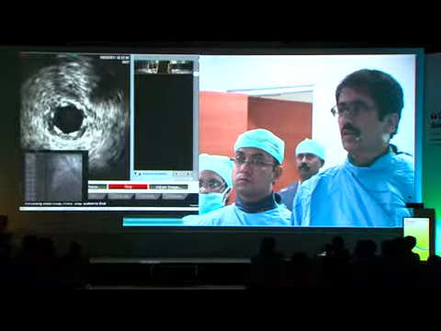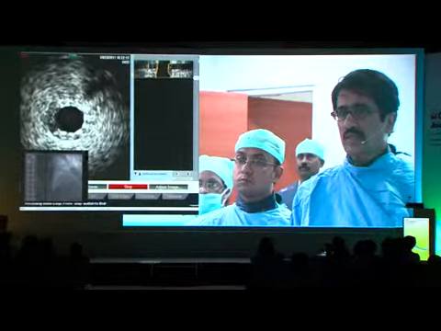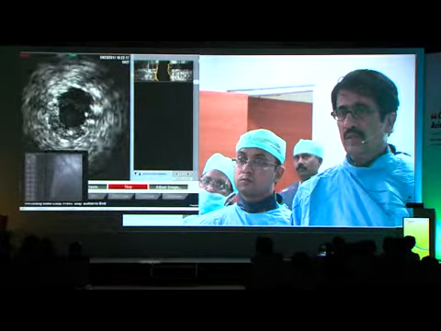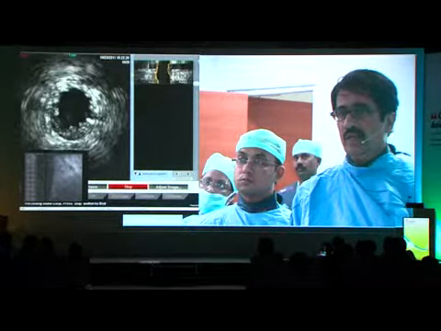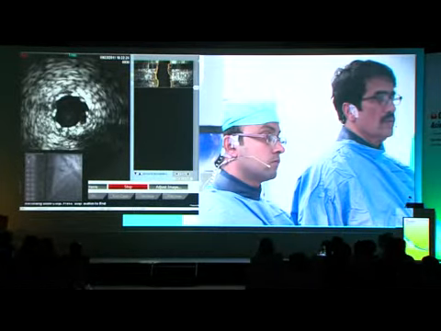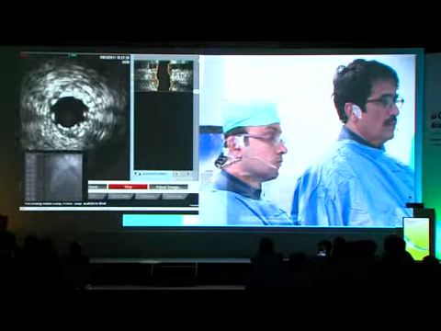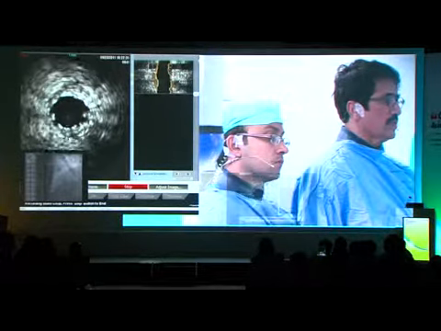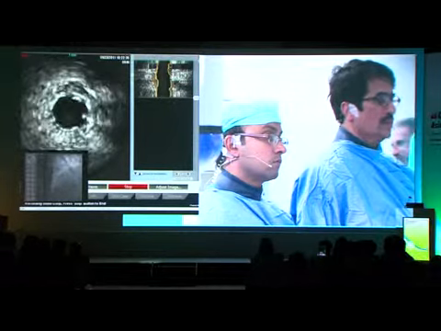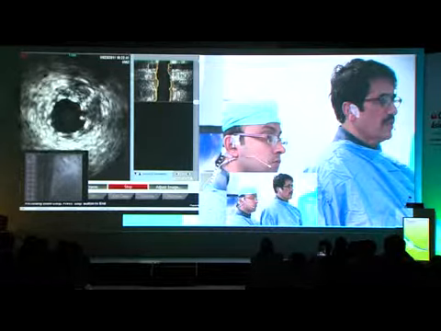This is the ostium of the diagonal. I think it's touching the vessel wall pretty well. And we'll soon see the LAD on the side. This is underexpanded, isn't it? Well, I think it's reasonably well. It's 3 plus in this size. But anyway, you can still go for proximal optimization.